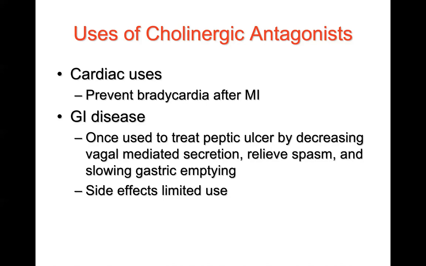We don't see this used for GI disease, hardly any at all. And the reason for it is side effects. Where you might see it is if there's a reason that someone couldn't use one of the other agents that we use and we didn't have anything else, we might try this. But the problem is that to get this effect requires a fairly large dose of atropine or scopolamine, which also means the chance for side effects is going to be pretty high. So that's one of the things that we try to avoid here.